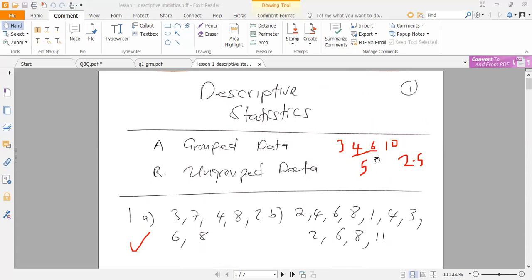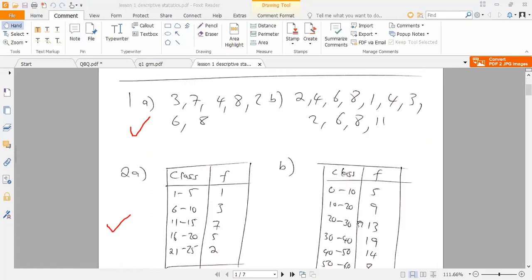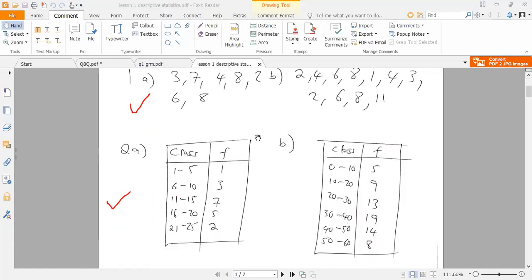So I'll start with what you know to what you don't know. Whenever data is scattered randomly, like you can see, we have 3, 7, 8 just scattered. It's not yet put in clusters or grouped. And whenever we're dealing with grouped data, we're looking at classified data, which is put in clusters or classes.